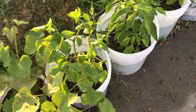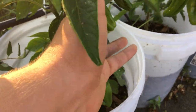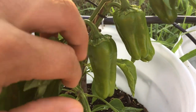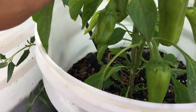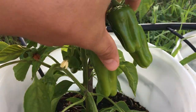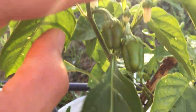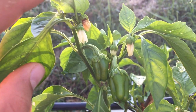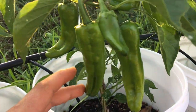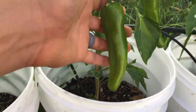Now we'll move into some sweet peppers — this one and the pepperoncinis are sweet peppers. We've got some really sweet peppers in here. These are California Wonder bell peppers and you can see I've got about seven or eight growing quite big — just compare them to my thumb and hand. There are quite a few in here, and I've got to pull these off and try one.